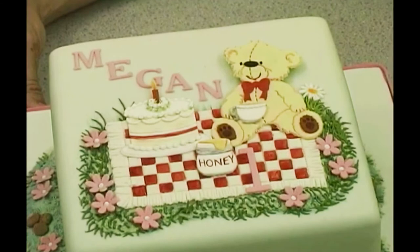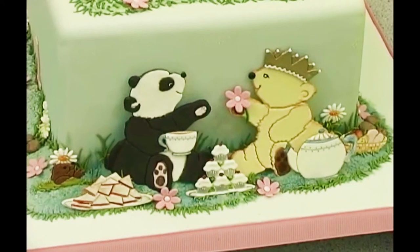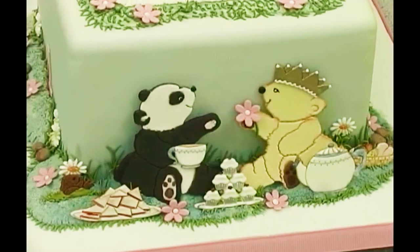The panda bear has actually been done a little bit like I explained about doing the bunny rabbit and showed you that. So I've actually done him in white and then built the black on the top to give a secondary layer of color. This could additionally be done with painting or with using an edible food color pen.